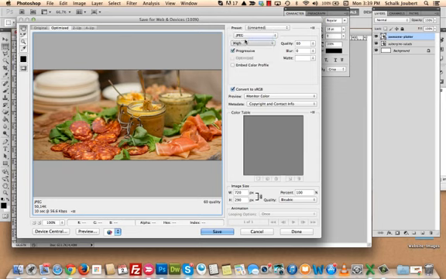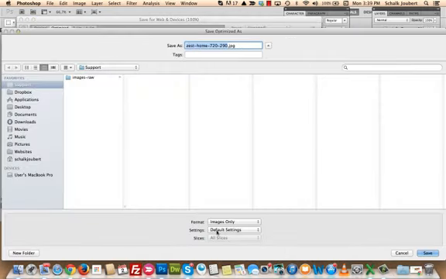And I'm going to make it medium size. You'll see that the image size will be half the size, yet there's no difference in the quality from what I can see. So that's a good idea. The smaller the image, the faster your website. Click Save and navigate to the place we want to save it.